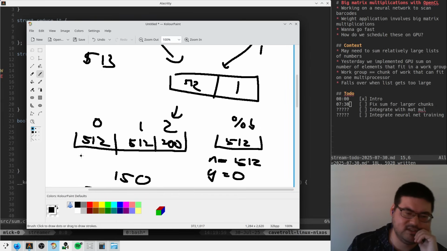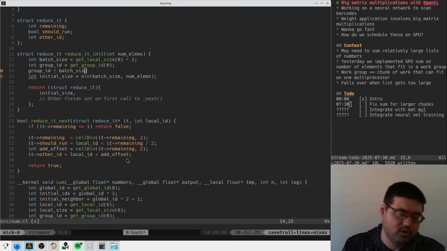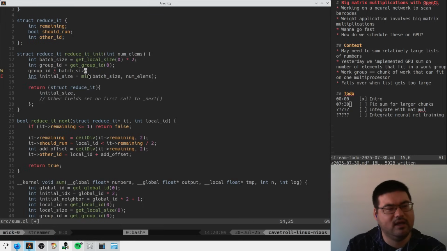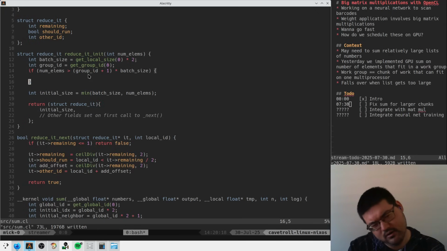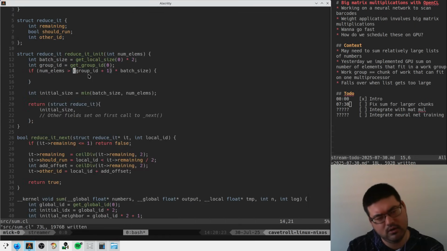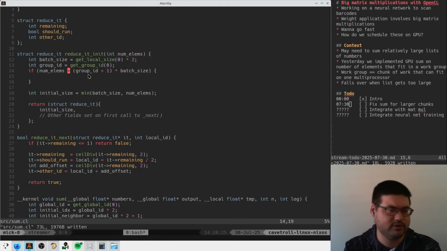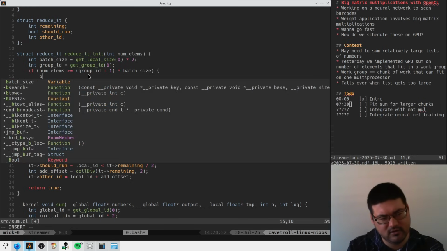This would give us 0, 512, 1024. And then if num elms is greater than or equal to the next one of these, then we just use the batch size.